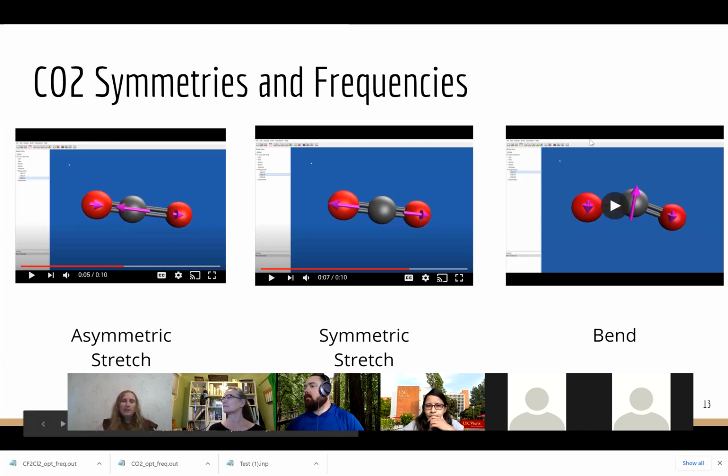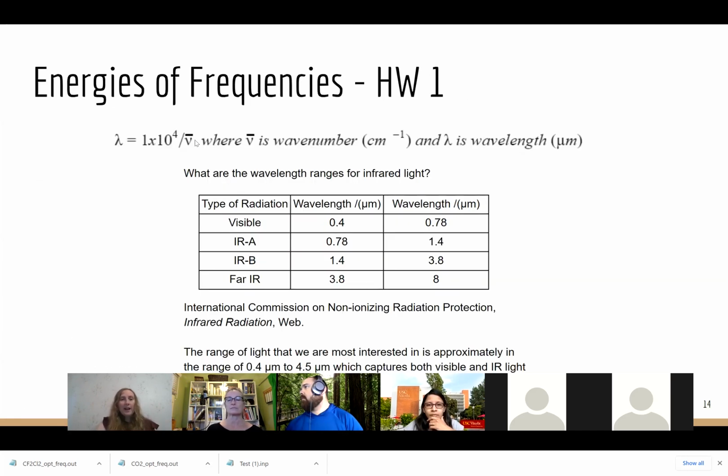These frequencies are the frequencies that catch light, so we're really interested in them. After we have the students write down all those frequencies in the worksheet you already had, they are then asked to convert what IQMol gives them, which is a wave number. Those numbers you see are in inverse centimeters, which is a little strange if you're not a chemist who's encountered it before. But you can convert that to wavelength, which is far more comfortable. The conversion equation is what they do in their first homework.